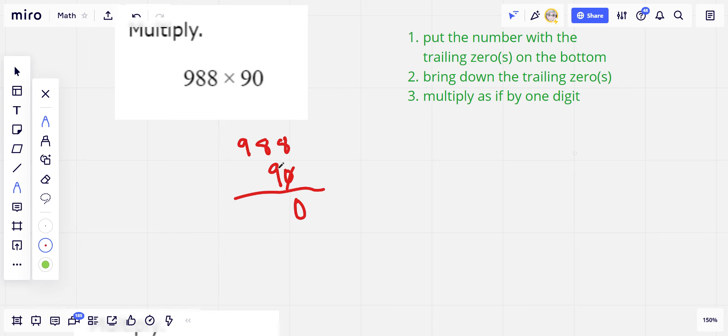So the first thing I'm going to do is multiply it by the ones column. So that's 9 times 8 and that is 72. And remember what we do is we put the ones digit result down here and then the tens gets carried up here. So the 7 goes up there.